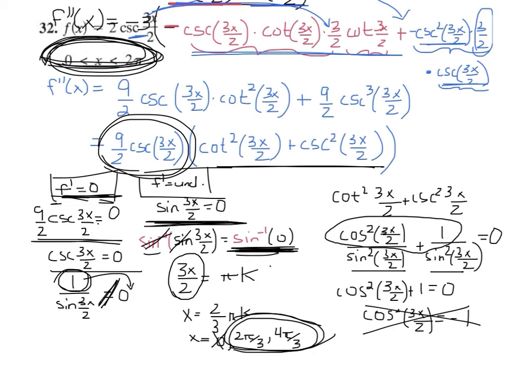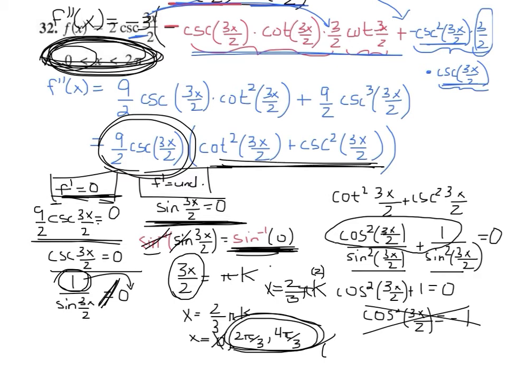So since we know it's 0, pi, 2 pi, 3 pi, we know all the solutions are pi k. So then I'm going to solve, multiply both sides by 2/3. We get x equals, let me write that again, 2/3 pi k. Then you start plugging in values for k that will give you values between 0 and 2 pi. So we start with 0, we get 0, but we don't want to include 0, so we're going to throw 0 out. Then we do 1, we're going to get 2 pi over 3, and if I put a 2 in for k, you're going to get 4 pi over 3.